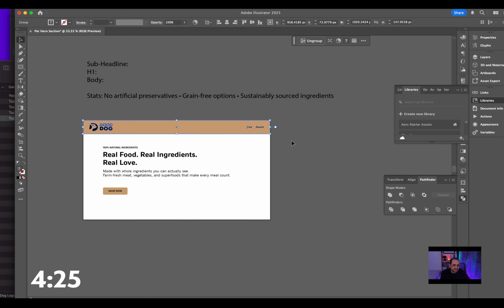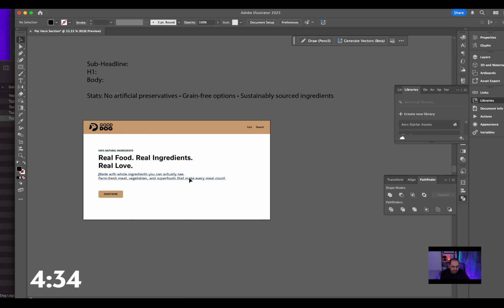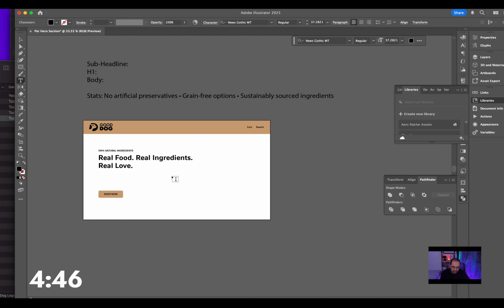Okay, let's see, we have the hero. Yeah, I guess this is a basic hero section, right? It's nothing fancy. But again, for example, if I stretch the font, this is the first issue that I found, right? To solve this, maybe we can just copy all the text and create a paragraph.